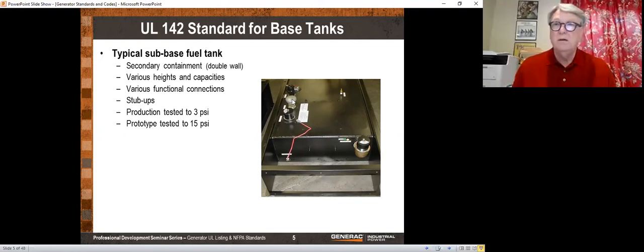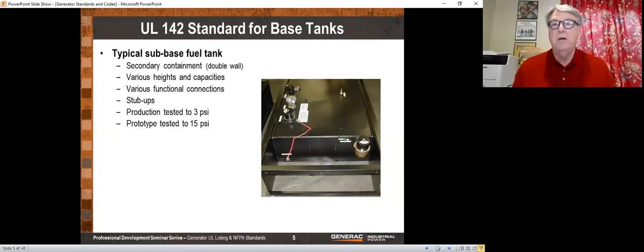Right next door here, the silver piece, is your normal vent. And your normal vent, of course, just allows that tank to breathe. When the air gets warm inside, you don't want it to push the sides of the tank out and create a high pressure. So that normal vent just allows some air to come out. When it gets cold, the air goes in. And unfortunately, air has moisture, and that moisture will condense. And all tanks over time will accumulate a little water. Now, since water is heavier than diesel fuel, the water will accumulate on the bottom of the tank.